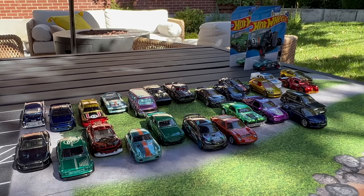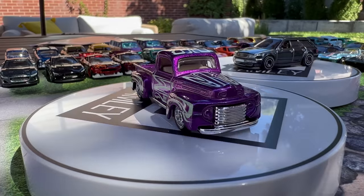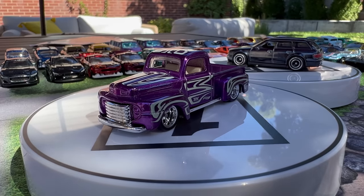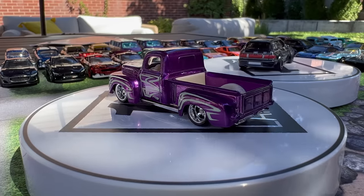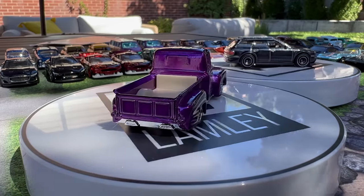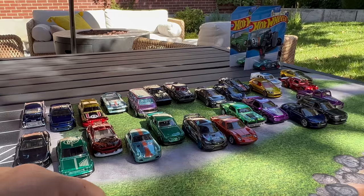All right, what's its counterpart? A really nice Super. Casting's cool. The Spectraflame purple is beautiful. The rims are fantastic. And I would see a lot of people, just in terms of pure Super Treasure Hunt-ness of it, would pick this truck. What truck is it? F1, 1940 Ford F1. But I have to go with the Audi. That's purely a personal choice on that one.